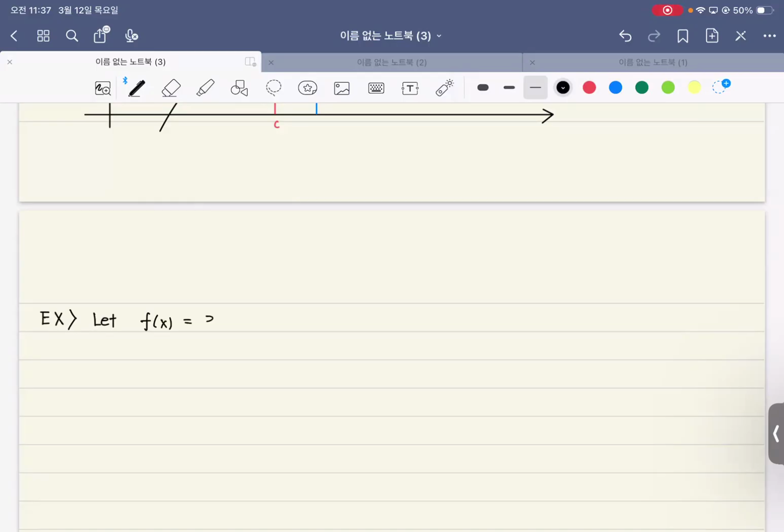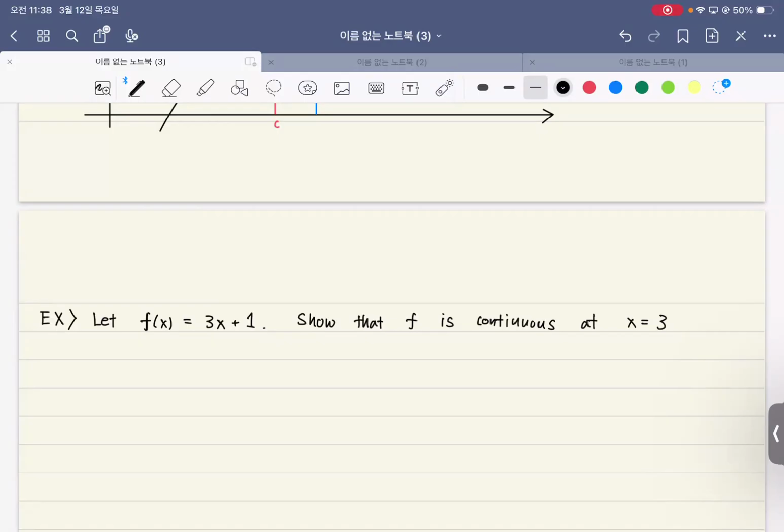Okay, so we have a very silly exercise, 3x plus 1. And I am supposed to show that this function is continuous at x is 3. To show that this function is continuous, then for any epsilon, if I can find such a nice delta, then we are done.